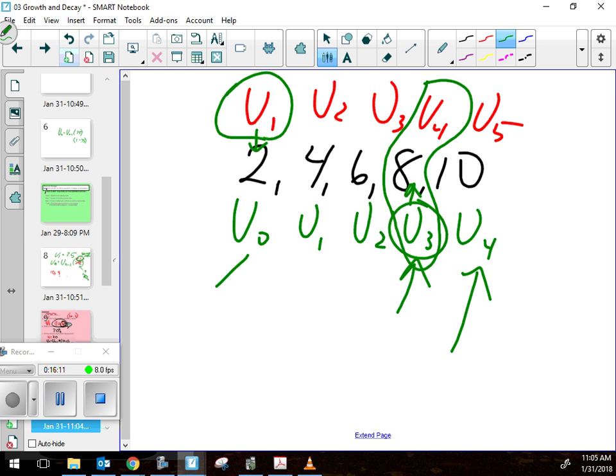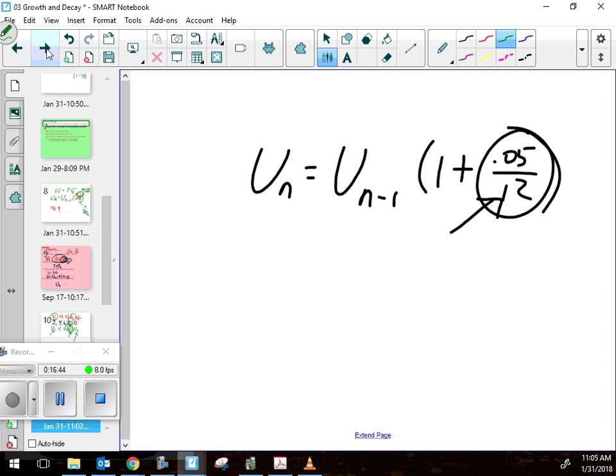Is there ever a reason you'd want to start with u sub 0? Actually, there is. If there's ever a time to start with u sub 0, it's when you have an experiment. And we do some of those later in this unit. Because at the beginning of an experiment, time is what? Do you think time is 1 at the beginning? No, time is 0. That's why u sub 0 is smart to have in your bag of tricks. But not if they're asking you what the 4th term is. U sub 0 is good when you have an experiment that starts at time 0. And that way, at time 1, you're at u sub 1. After 1 minute, you're at u sub 1. And it all lines up and makes sense again.